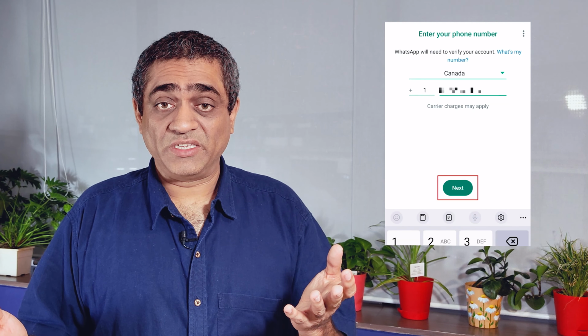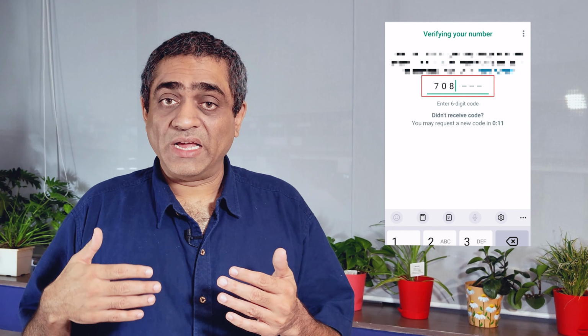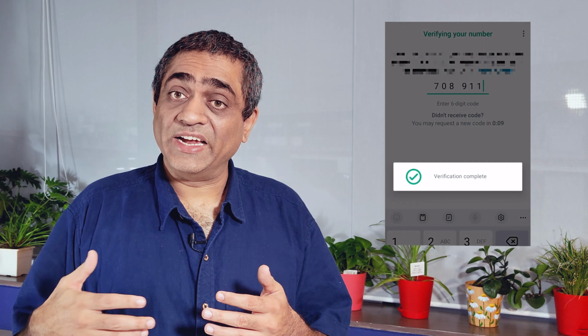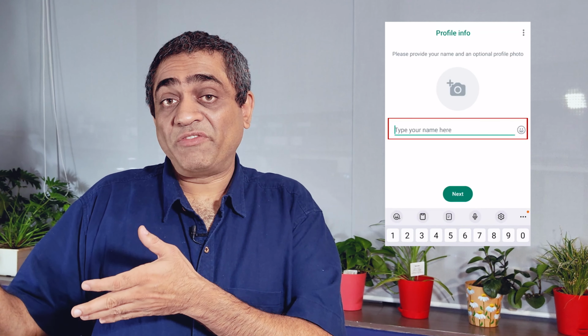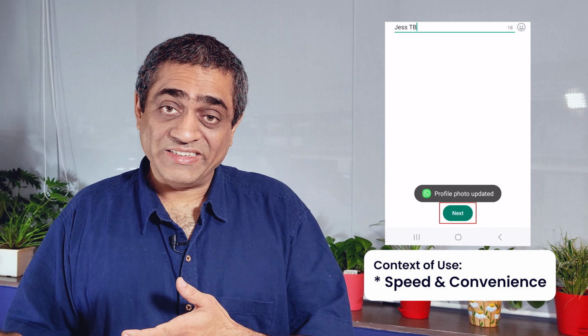Now, the other way of looking at it is if you want to look at a WhatsApp login process where you simply enter your telephone number, you get a one-time password, and the software automatically authenticates you and lets you in. This kind of a login experience is better when you want speed and convenience.